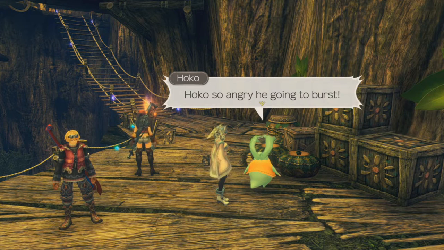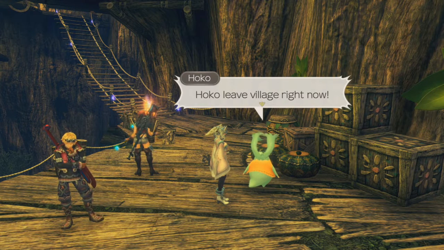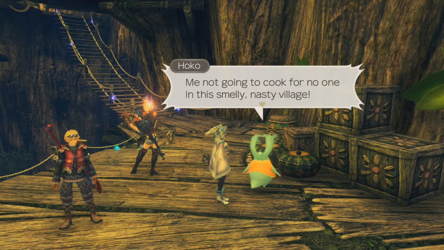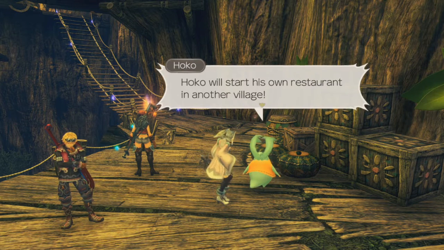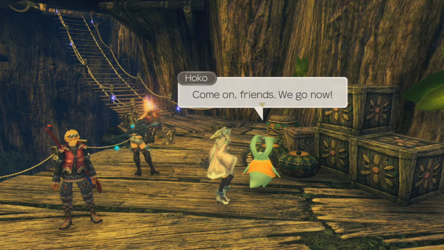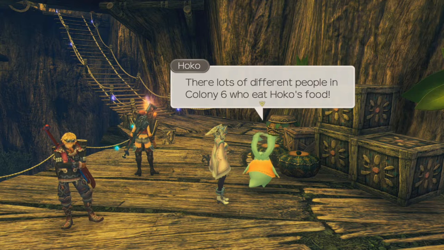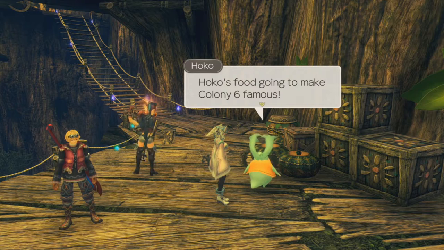Hoko's so angry, he going to burst! Hoko, leave village right now! Me not going to cook for no one in this smelly, nasty village! Hoko will start his own restaurant in another village. Invite to Colony 6. Yes, Hoko want to go to Colony 6. Come on, friends, we go now. There are lots of different people in Colony 6 who eat Hoko's food. Hoko's food going to make Colony 6 famous. Reconstruction plus 2, population plus 2.